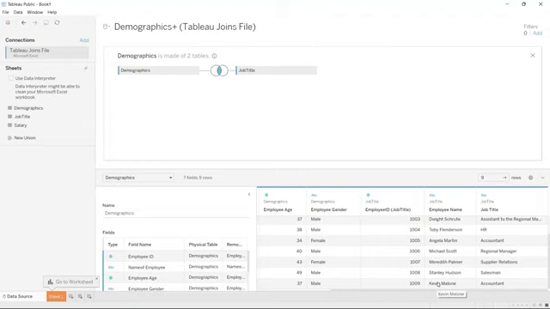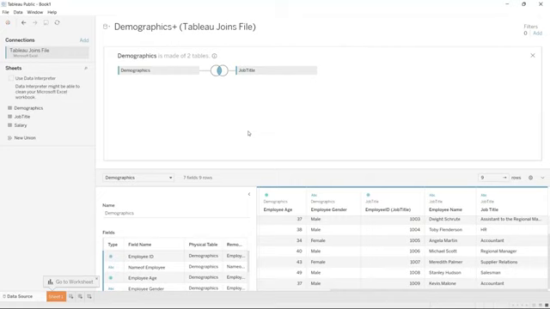Now, when you are using actual data sets, very large data sets, which we will use in the next video when we walk through an entire project, this can be the difference between clean data and very wrong data, and visualizing it correctly and showing completely wrong numbers. So you really need to be sure you understand how your data works together when you're doing these joins.